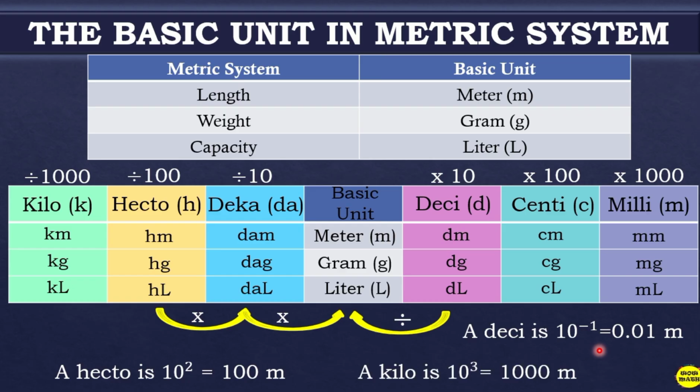We have a kilo is 10 raised to 3. So, that is equal to 1,000 meters. So, this is actually, bilangin natin, 1, 2, 3. So, mag-multiply tayo by tatlong zeros yan. So, 1,000. Kaya, yung 1 kilo is equivalent to 1,000 meters. Okay. So, this is how we convert the metric system using the basic unit. So, tandaan po kapag pakanan from bigger to smaller unit, multiply po. Pag pakaliwa, smaller to bigger unit, we are actually dividing. Okay? So, this is how we convert.